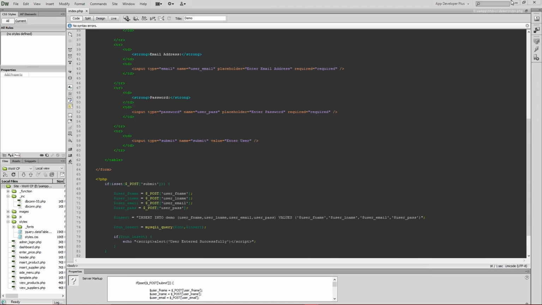We're not getting a PHP error, so this has something to do with the transfer to the database, because we're not getting any syntax error. We're not getting it on Dreamweaver, and we're not getting it on the browser.